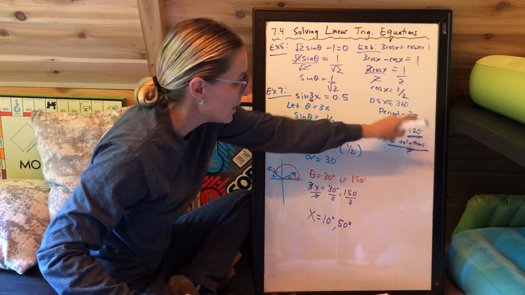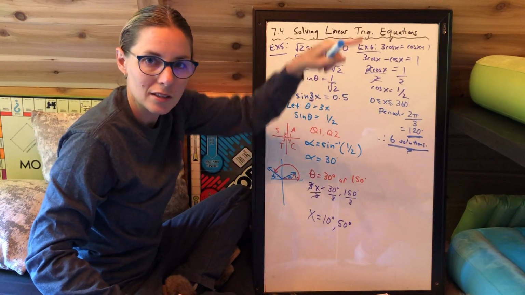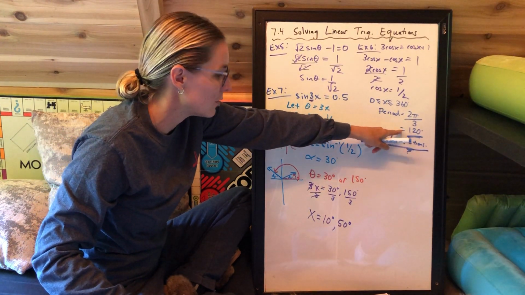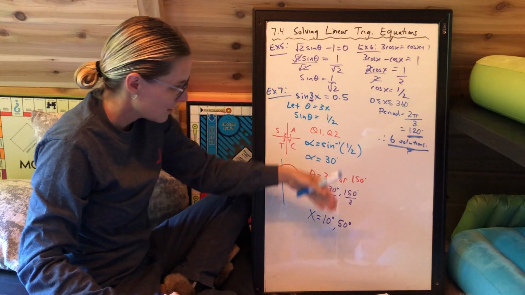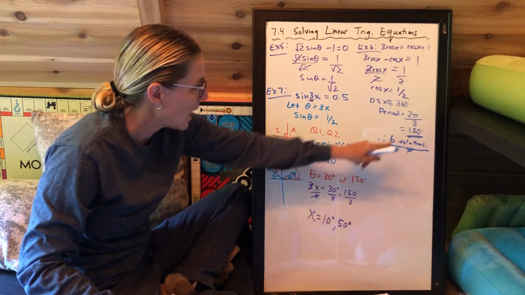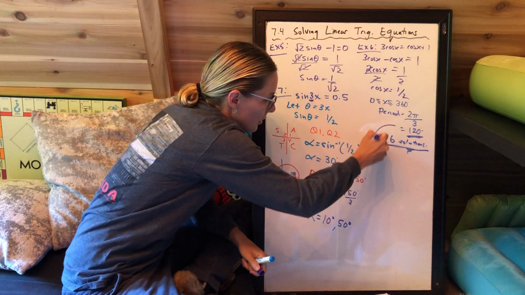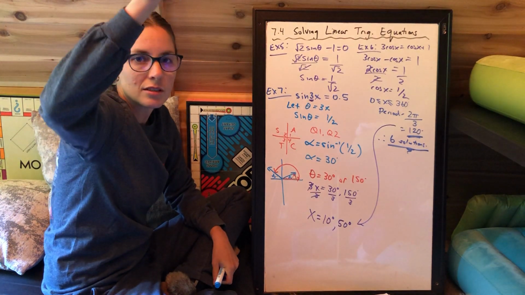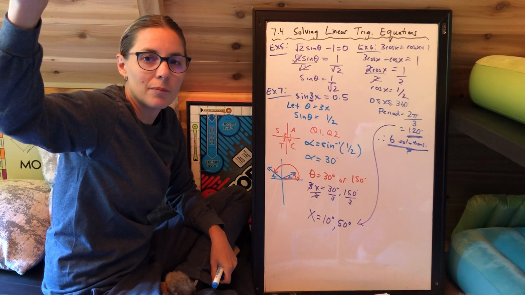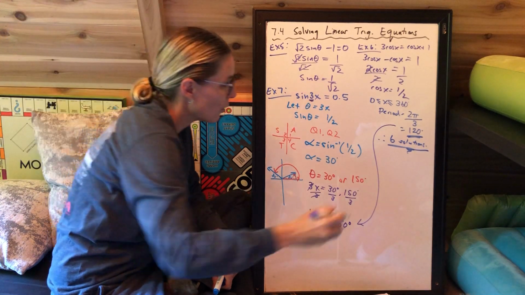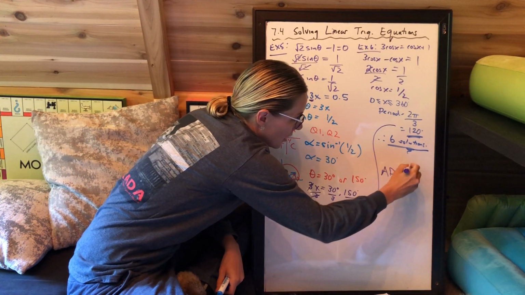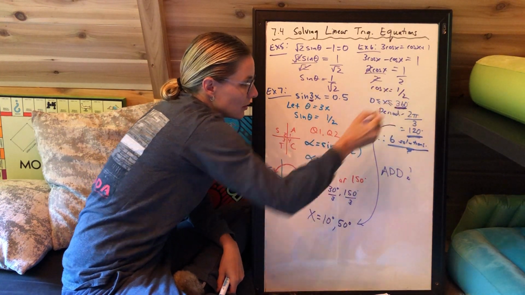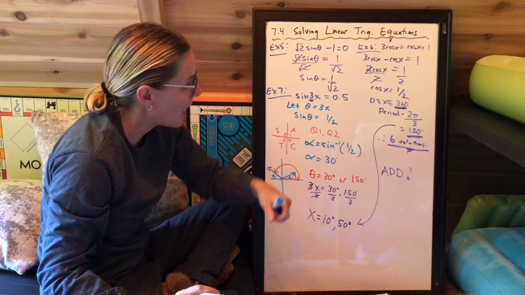If one cycle is 120, the first cycle takes up 120. The second cycle takes you to 240. The third cycle takes you to 360. We have 3 cycles, which means we need to get 2 more sets of answers to this set. How do we know how much to increase by? We look here. If the period is 120, that means every 120 degrees, you're going to have a repetition in the cycle. So what we need to do here is add 120 degrees to these up until we get to something less than 360. We can't go past 360.